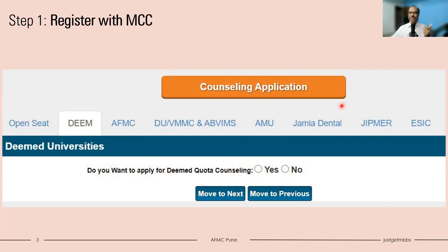This open seat option is for all candidates, whereas JIPMER is only for internal candidates. I recommend all candidates select All India Quota and Open Seats at minimum, then AFMC. If you are eligible for ESI Quota, select ESIC. If you want to participate in Deemed Universities Counseling, select Deemed University - but remember, selecting Deemed University requires a security deposit of 2 lakhs, whereas without it the deposit is only 5,000 or 10,000 depending on your category.